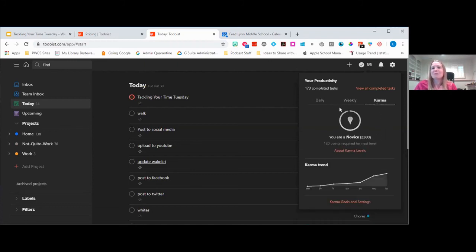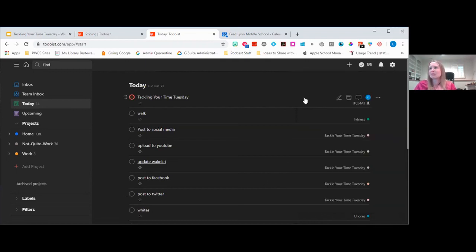And ooh, I'm quickly approaching my next level, and I can see just how my productivity has increased over the past week, and change all the settings there. So again, that's a nerdy thing that really doesn't do anything for you, except it might give you an extra little push or piece of motivator. So that's your 30-minute tour of Todoist.